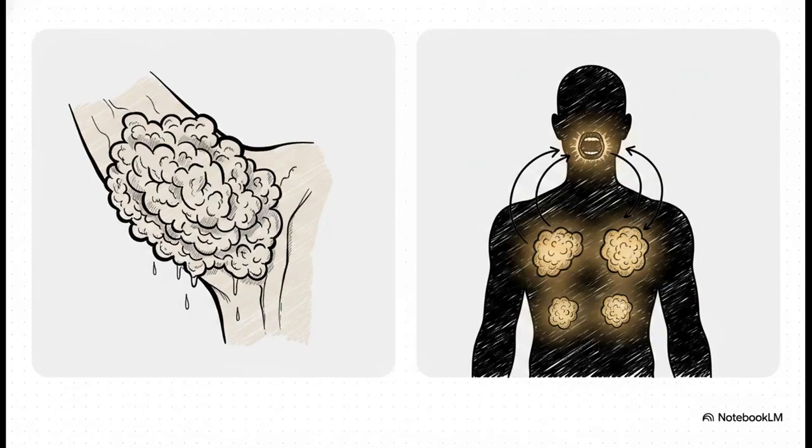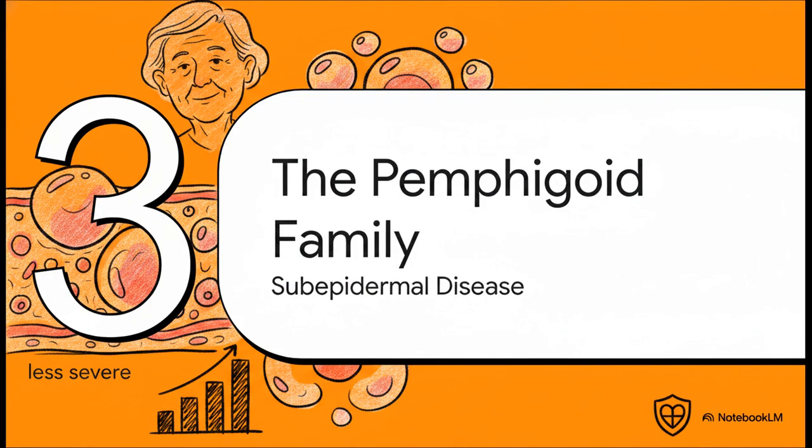Before we leave pemphigus, let's briefly distinguish two fascinating variants, vegetans and paraneoplastic. Pemphigus vegetans tends to localize in flexural regions, presenting as these heaped-up, cauliflower-like weeping plaques in the groin or body folds. Paraneoplastic pemphigus, however, is a massive red flag. It serves as a critical indicator of an underlying malignancy. If you see severe, intractable blistering, especially with pronounced stomatitis, you absolutely must screen for neoplasms like thymoma, Castleman's tumor, or lymphoma. All right, on to section 3, the pemphigoid family.